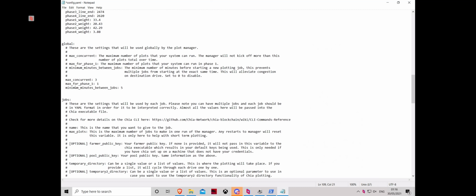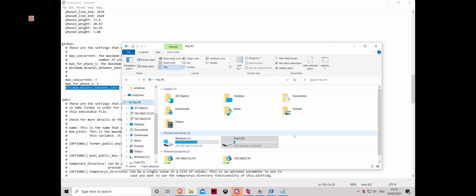Okay, and this is the minimum minutes between jobs, so you can actually have multiple queues. Let's say if you have 2 SSDs, you can have 2 jobs, so 2 workers that do jobs. There are 2 jobs and 1 job per SSD. This one has 1 job, this one has the 2nd job.